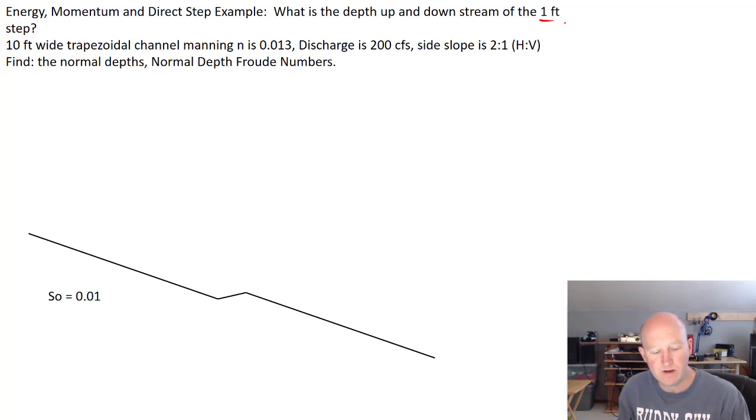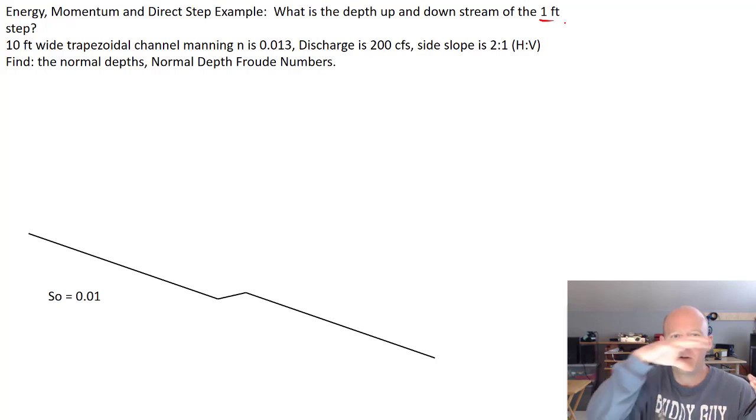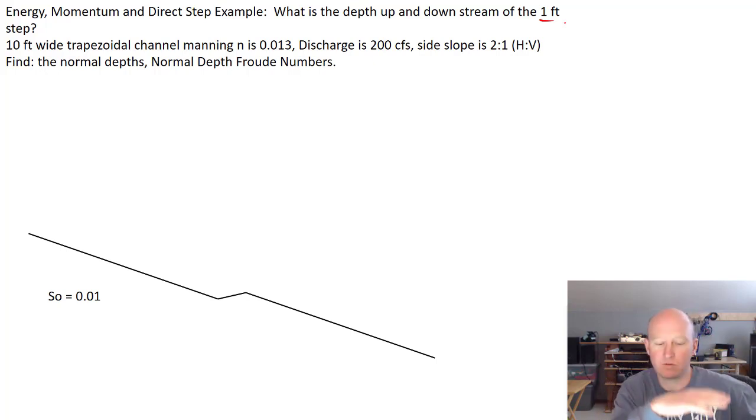But so we want to think about this step up as the water's moving downstream. We want to think of that step up kind of like a dam. So the water's sort of racing into it, and then it piles up, hydraulic jump, and then it sort of skirts out the other side. So let's do this example. So it's got all the same info as last time, but I'm going to go through with the spreadsheet exactly how we get all the information.